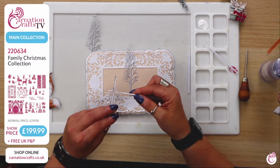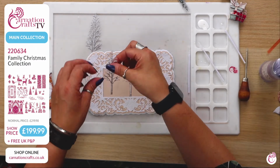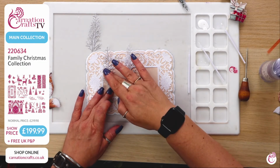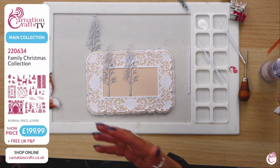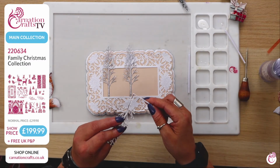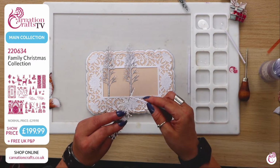I'm only putting glue just at the edge here. I'm not going up to the top. As I said, I like movement in mine. You don't have to. It's just a way I prefer to work with. Obviously, when you're posting them, I would be more cautious if I was posting it, just because I wouldn't want it to come off and, you know, it could snag. So it's a choice that you're going to have to make, but it's, you know, up to you. But for me, I personally love them to have that freedom, so they've got the movement. I like cards that move.